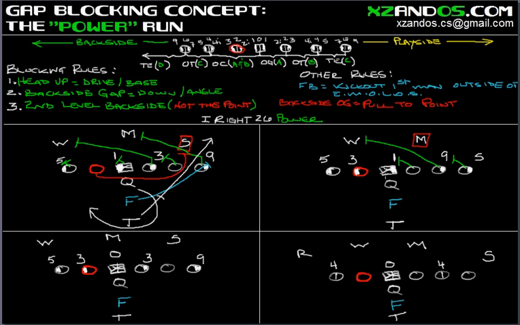The center, again, has two gaps, A and B, going from a 4 technique all the way to a 0 technique. Now here, what the backside offensive guard can do to help out the center is give some type of B gap call. In the power concept, I would have my backside offensive guard just yell out "buddy" for the B gap. We have somebody sitting in the B gap right now. That's going to tell the center he has somebody in the B gap. He's going to have to help out on that, and that's going to help out everybody.